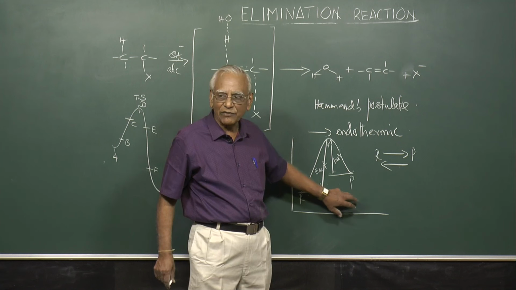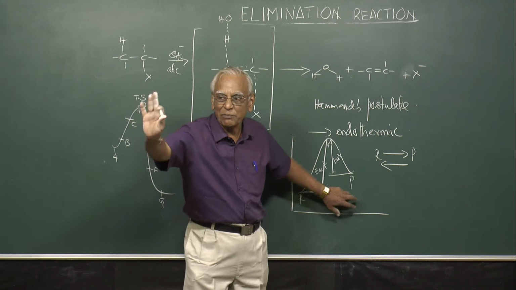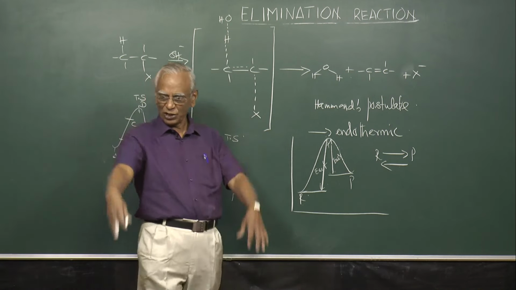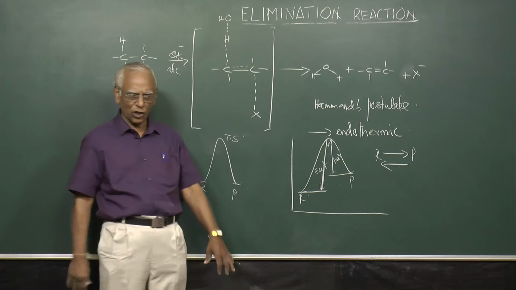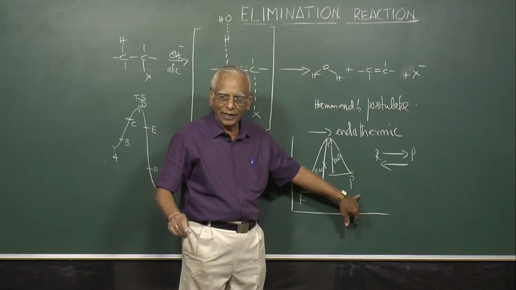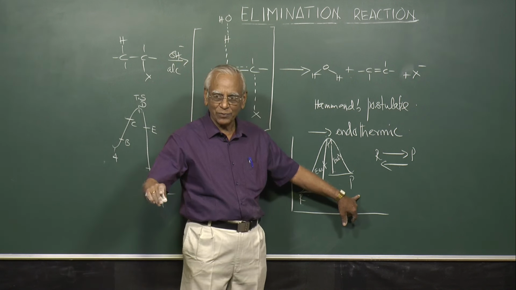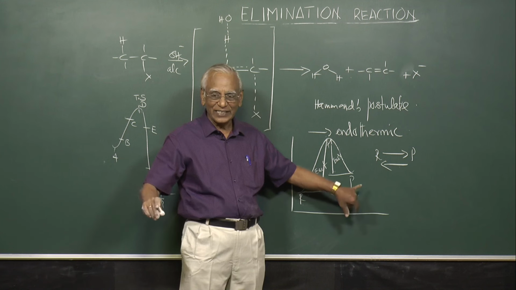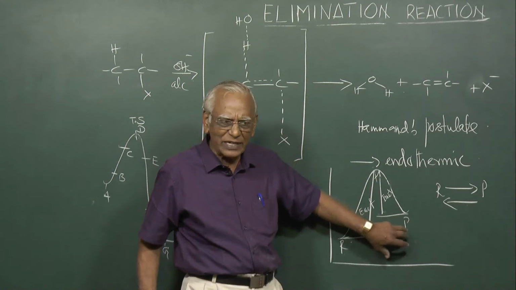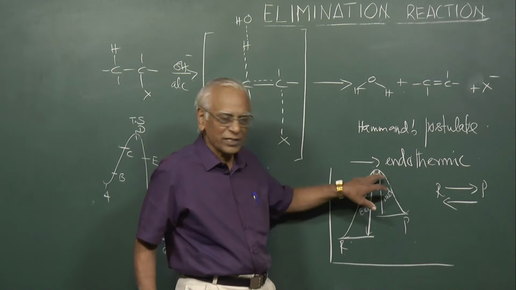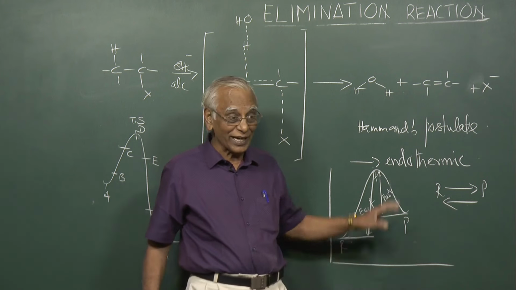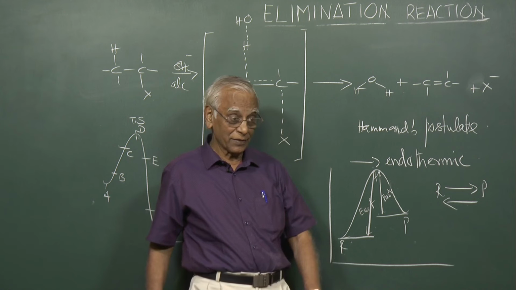What are you doing in the case of elimination reaction? Based on the stability of the product. The product which is more stable, the more alkylated alkene, is more stable. Accordingly, we write the rate of the reaction. Is that clear to you? Therefore, I am giving you the statement now, Hammond's postulate. The factors explaining the stability of the product also explain the stability of the transition state.